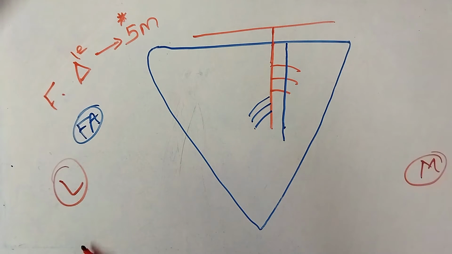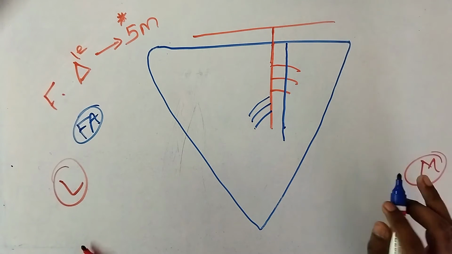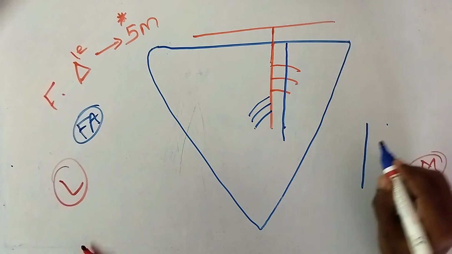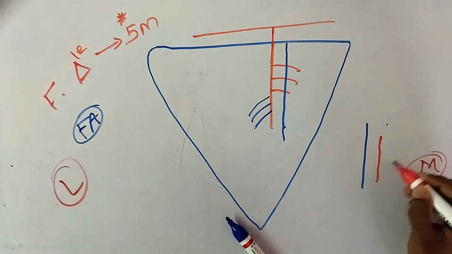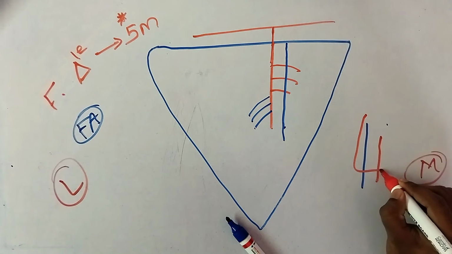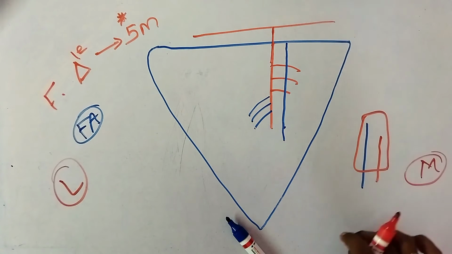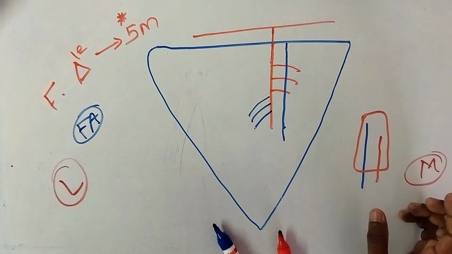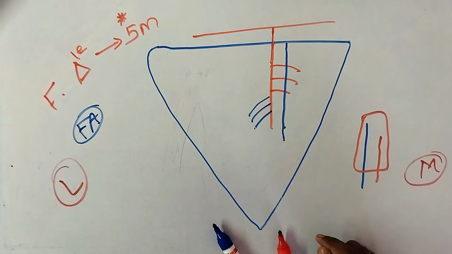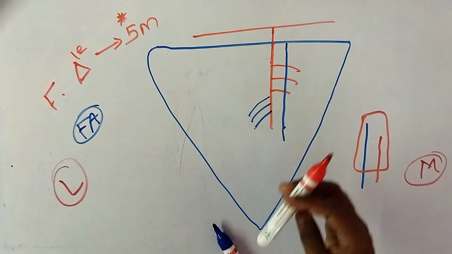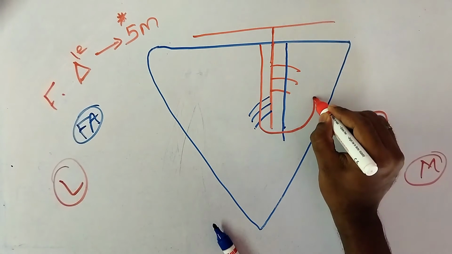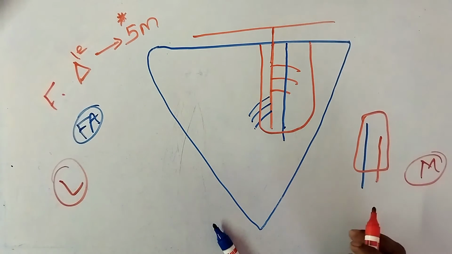Next content is the femoral sheath, and we will discuss clearly in the next class about the femoral sheath and femoral canal. And here is the femoral sheath. Think that it is the femoral artery and it is the femoral vein. The femoral sheath covers these two parts like this. Femoral sheath means, simply, a security guard. It helps to secure these two, the femoral artery and femoral vein. So the femoral sheath is also present here like this. Okay, this is the femoral sheath.